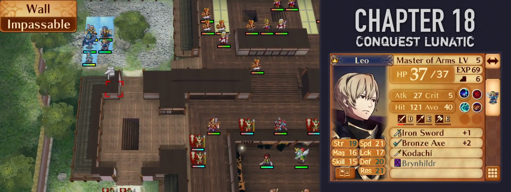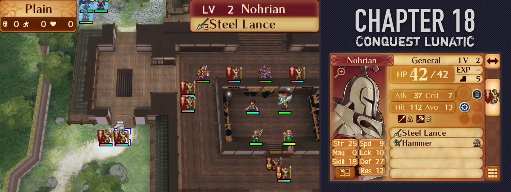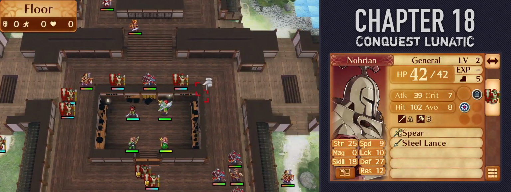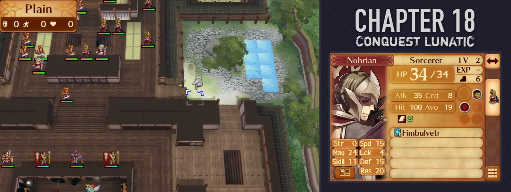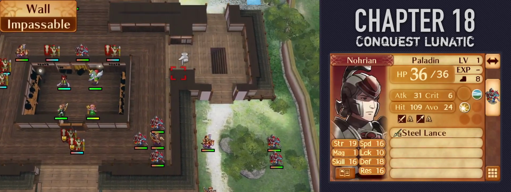On this map, a reasonable approach might be to push for the objectives on three fronts. You can send good hammer or bolt axe or calamity gate users down the left side to fight the generals, a strong ninja or maid might walk through the northeastern entrance to take on the sorcerers, and a mix of sturdy physical units can battle the paladins and bow knights to the southeast.